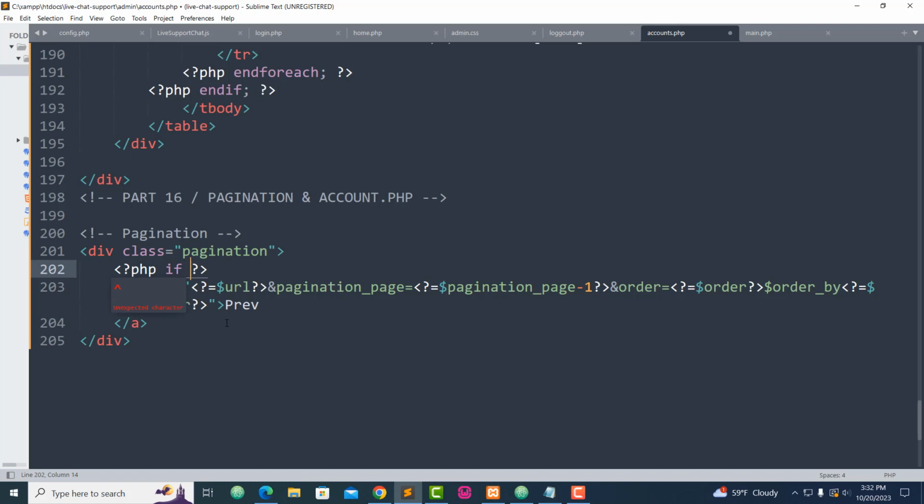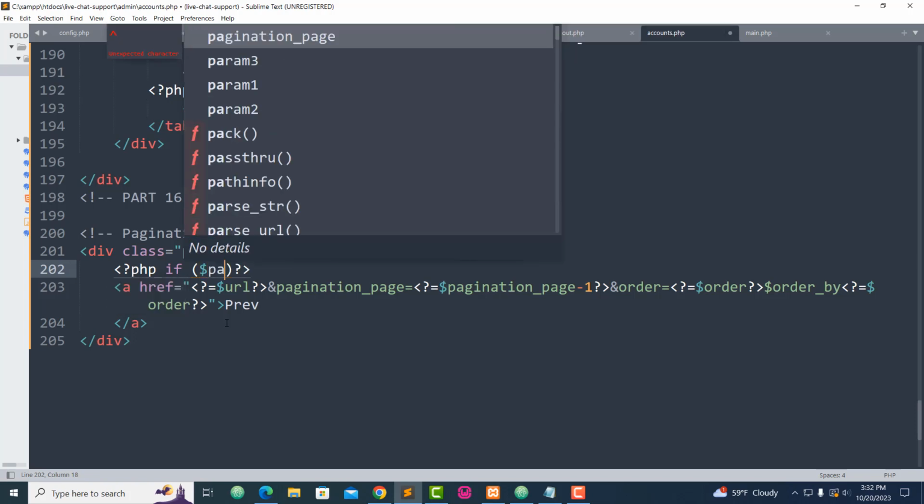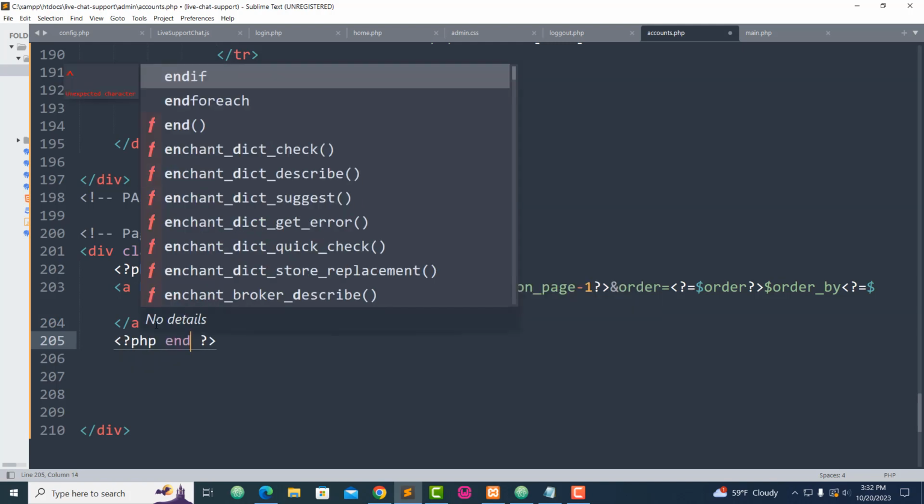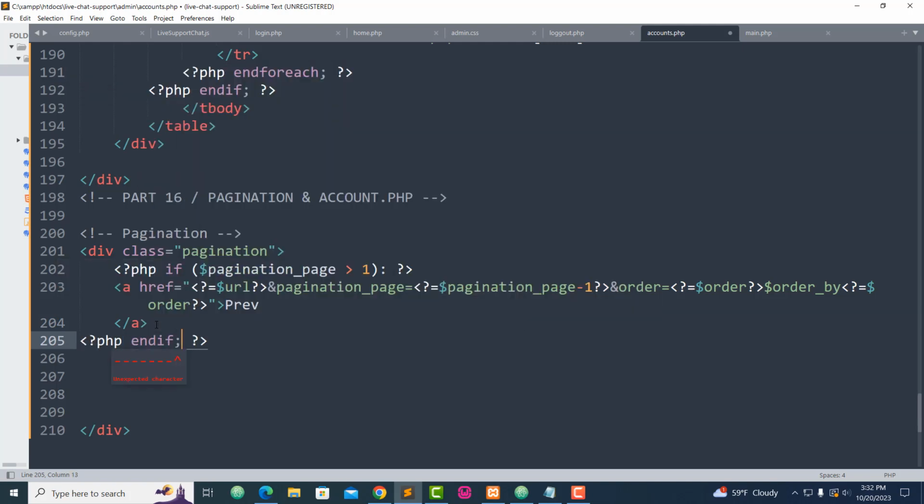If pagination page is greater than 1, then grab the next page. Now we have to end the if statement, like this.